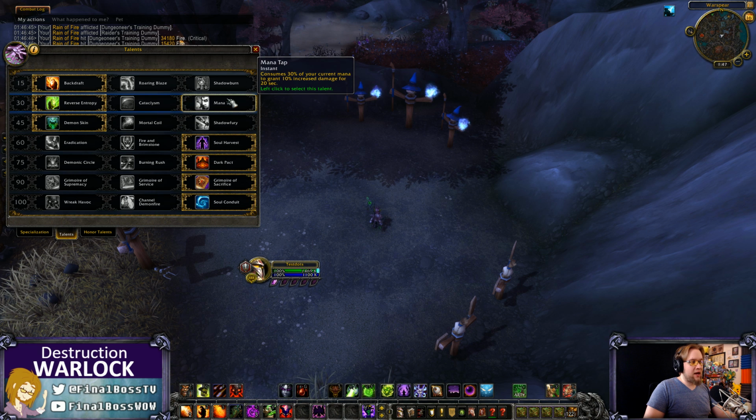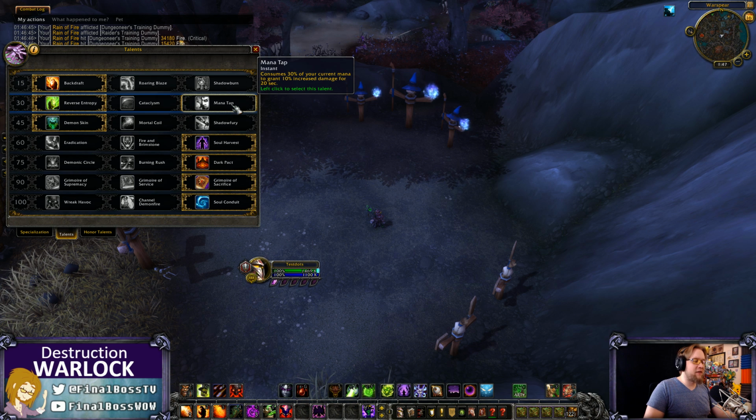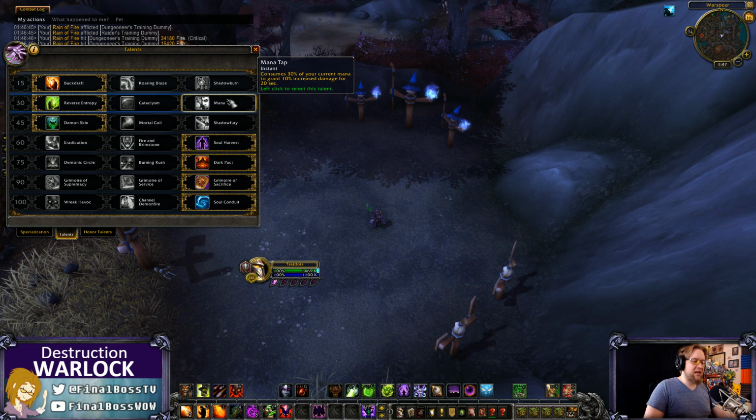It really makes you have to play the Mana Tap, Life Tap circle. But it's only a 10% increase in damage. It could stack with things like Soul Harvest and your summon pets, all that kind of stuff for more burst, maybe. But how much better is it to cast Chaos Bolts faster, normally, than it is to have a rotational 10% damage amp?